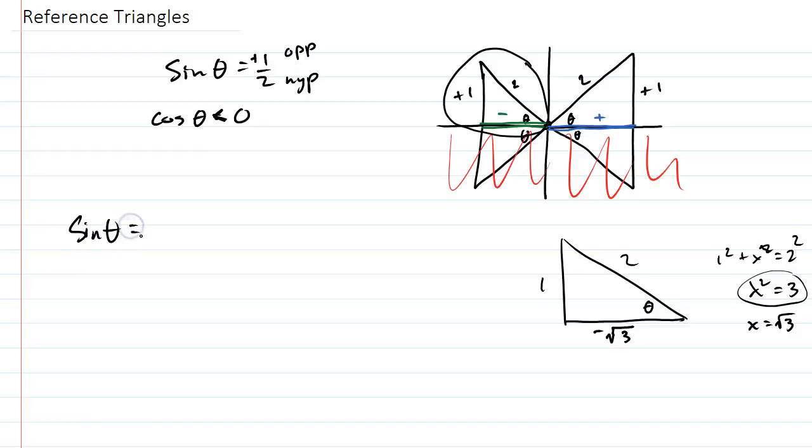All right, so let's start doing our trig ratios. Sine of theta equals one-half. Cosine of theta is negative root 3 over 2. Tangent, opposite over adjacent, is overall going to be negative 1 over root 3, but we have to be careful here. Remember that we need to rationalize. So multiply by root 3 over root 3, whatever's on the bottom, and I'm going to get negative root 3 all over 3.